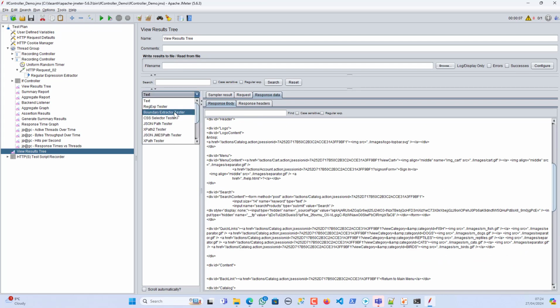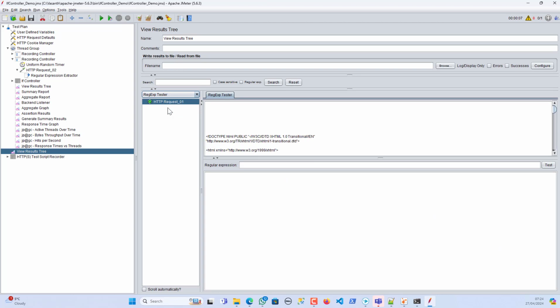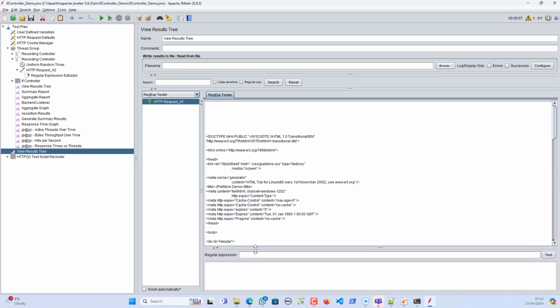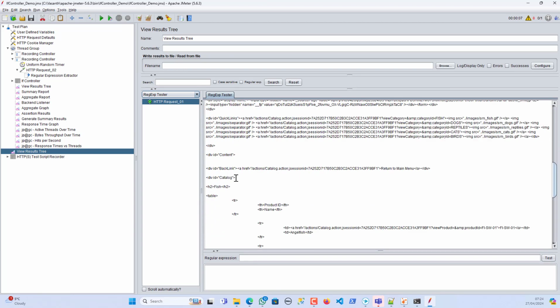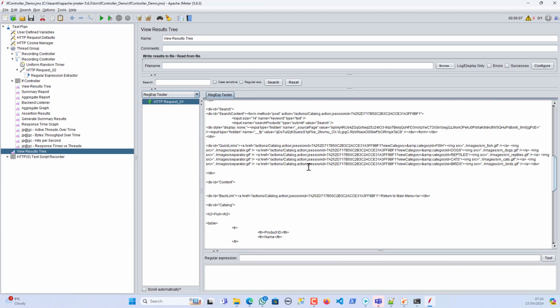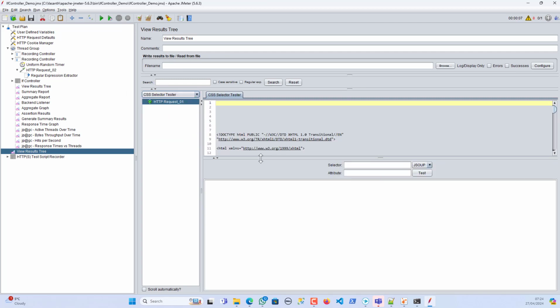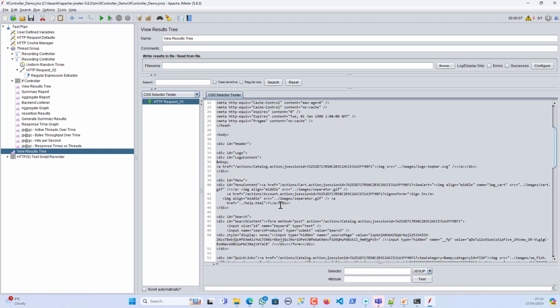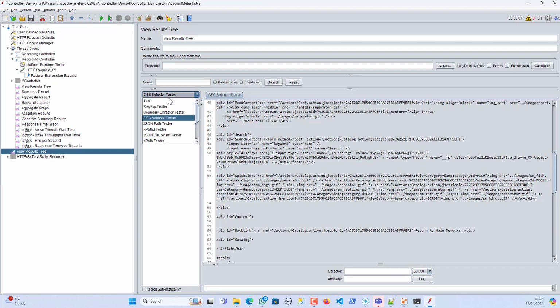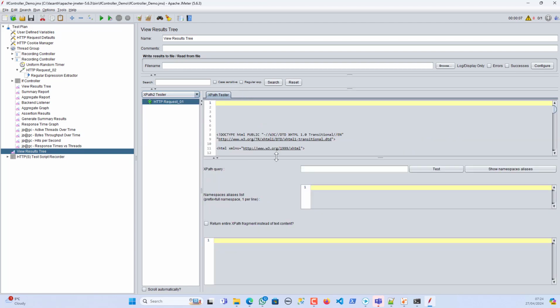But at the same time, there are different testers here, for example the regex tester. When you see with the regex tester, the div ID and everything will be different. But if you're using the CSS boundary, automatically there will be a little bit of difference, and even with the XPath tester.